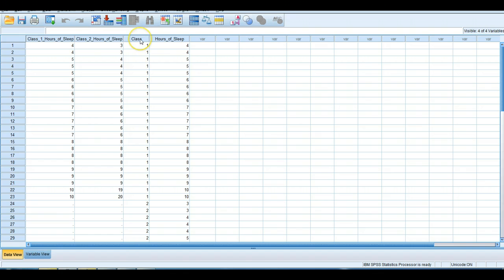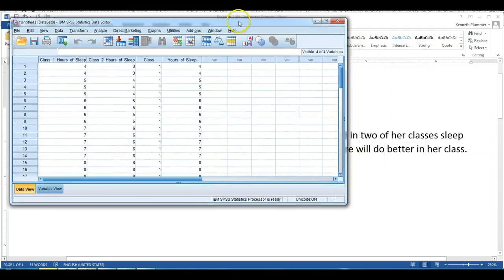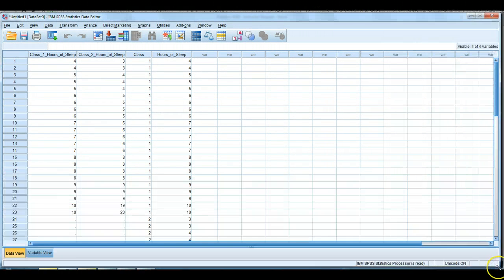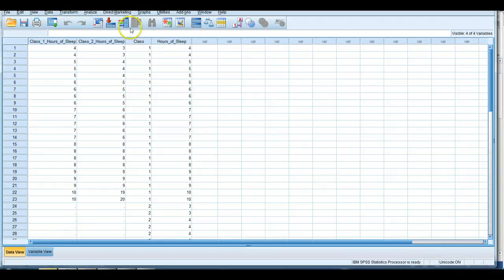This variable is called class, and it's coded as a 1 and a 2, and then we just put the same data for 1 right here and the same data for 2 right here. Different analyses will require a different way to input the data. And so we'll demonstrate how to calculate the mean for both scenarios.